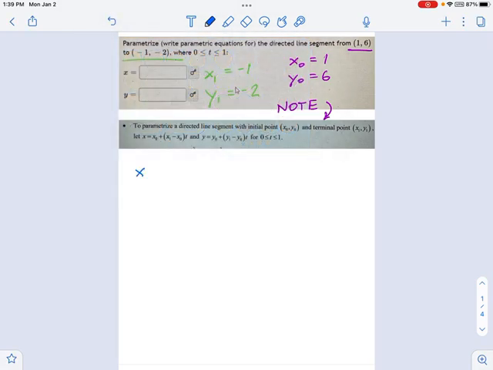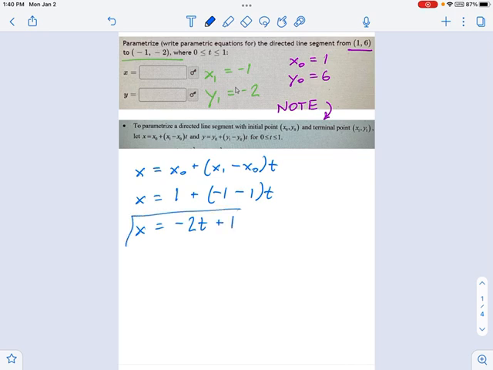And now, we set up our equations. x equals x0 plus x1 minus x0 times t. So what does that become? x equals, well, what's x0? That's 1 plus, and what's x1? That's negative 1 minus x0, again, is 1t. So, if we simplify this, it looks like this is going to become negative 2t plus 1. That's our equation for x.